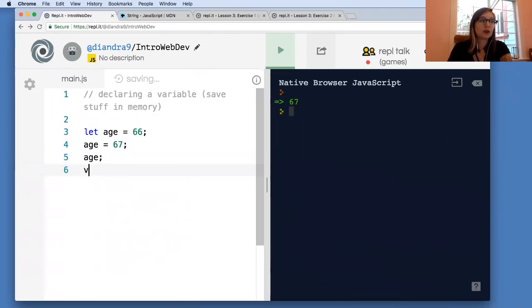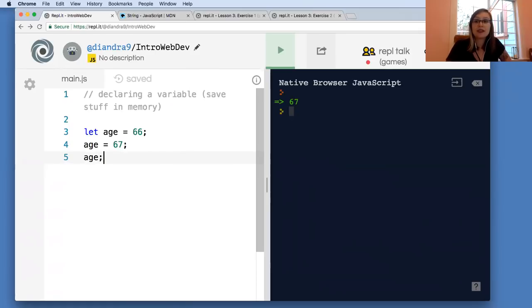There's also a keyword called var. I want you to stay away from it. Var used to be the only keyword, but with an update to JavaScript called ES6 that was released, I think 3 years ago, they released let and const. You will write better code if you stick with let and const. If you see code with var, don't be intimidated. It works very similar to let, but I don't want you writing with var. So var exists, but stick with const and let. It will make you a more sophisticated programmer.